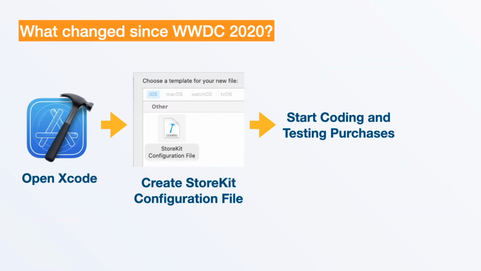However, things changed a bit with WWDC 2020. So the way it works now is you go into Xcode and create a StoreKit configuration file, and you can already start coding and testing purchases. Now, you still have to go through App Store Connect to go live with your app. However, using this configuration file, you can start much earlier with the development of these in-app features without relying on having a paid developer account or having to log in to App Store Connect every time you want to add an additional in-app purchase item.